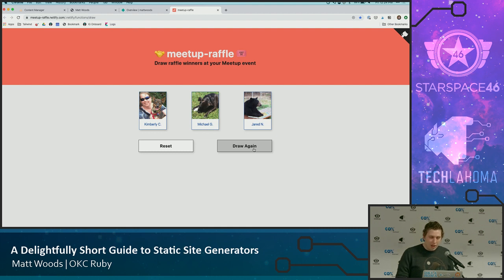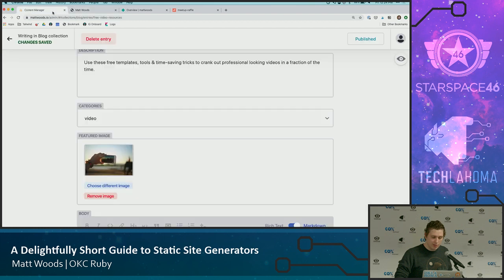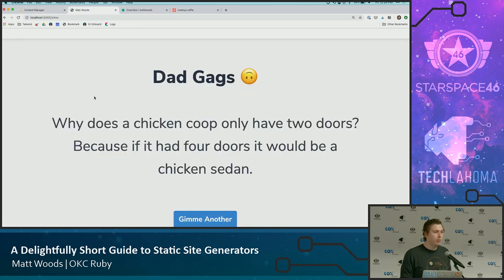So kind of in closing, I think static site generators are amazing. I think it's one of the most magical and fun things that I work on for a little side project, especially when you pair it with these newer things that can breathe fresh life into it, like serverless. And so if you have questions about it, let me know. Let's jam. And otherwise, I'd love to see what you build with this and what you think. But thanks for letting me share it with you. Hope it was fun.